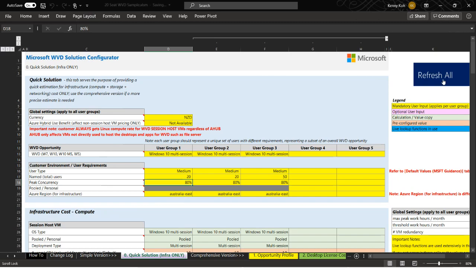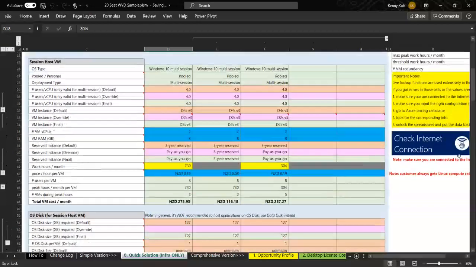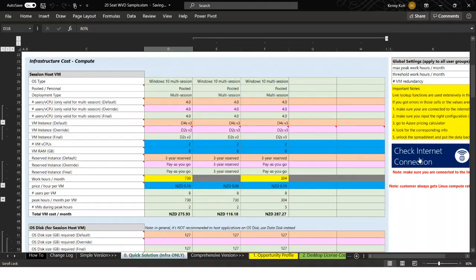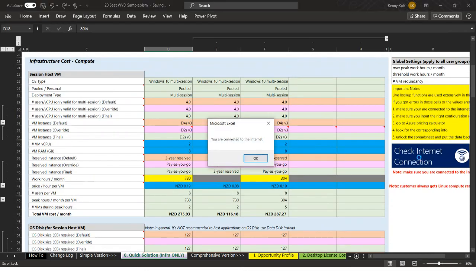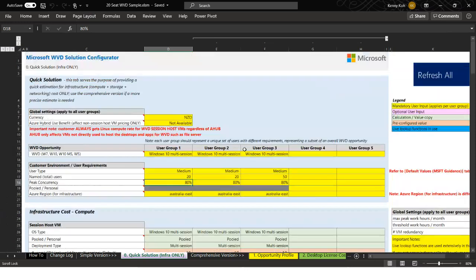You would click the refresh button to refresh, but always ensure you've got internet connectivity by pressing the check internet button, and it'll tell you that you're connected to the internet, right? In here you can set it to any currency you want. Because we're in New Zealand and this is targeted to the New Zealand SMB channel, you typically want to set this to NZD.